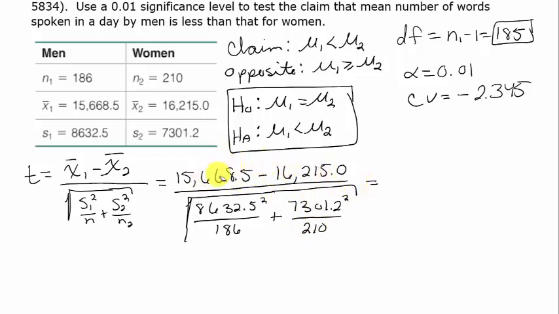We will need this difference from the numerator when we're calculating our confidence interval. So type in 15,668.5 minus 16,215.0 and hit enter. It gives you negative 546.5. So we'll just need that down below for our confidence interval. So I just make a note of that. And then right after you hit enter, you're going to want to hit divided by and then the square root symbol. Make sure that you put these in parentheses when you're doing your calculations. You should get negative 0.6755.